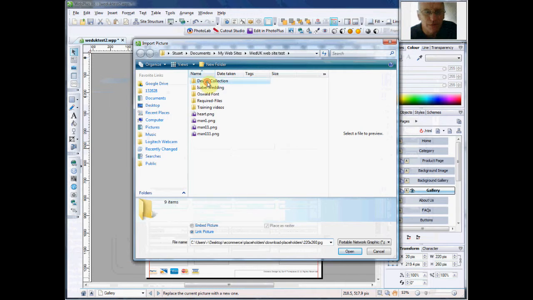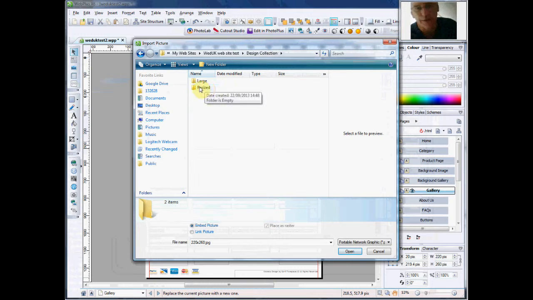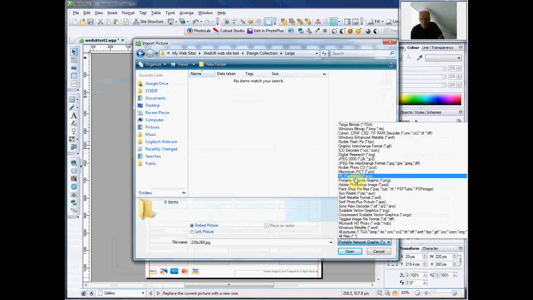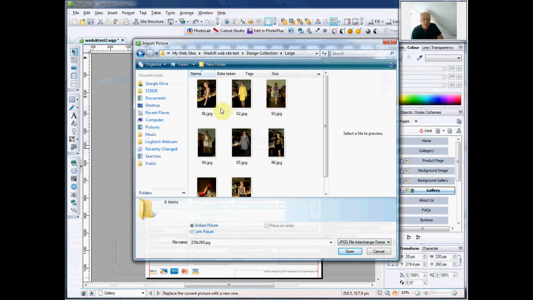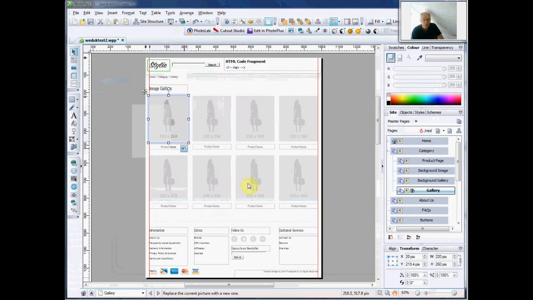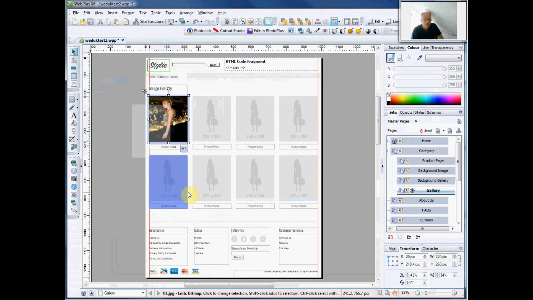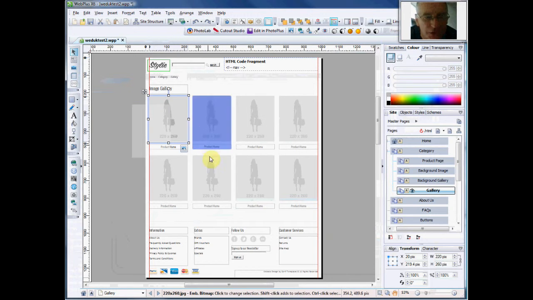So we could go there and select the large one, and we're on JPEG, so we could select that, and it replaces it and puts it in. And it's a wee bit skewed, it's not really taking it in the right proportion.